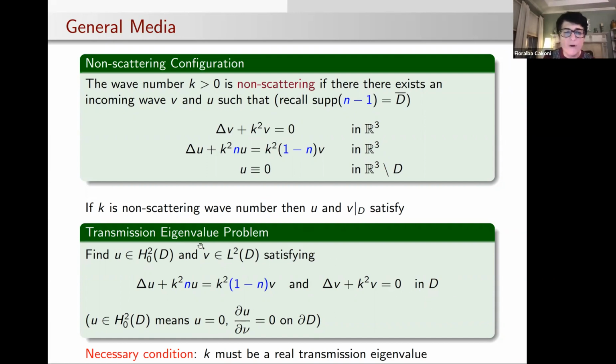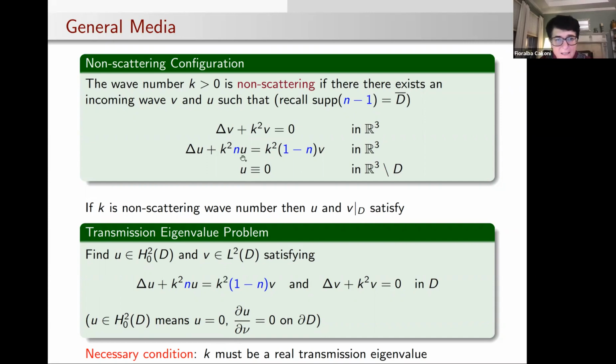So now I have a problem that is formulated only in D and it's not overdetermined any longer. So I have this equation for u with the right-hand side, the same right here, but V now satisfies the Helmholtz equation in D. Okay, so you can formulate this problem looking for u in H_0^2. Okay, so it's a natural space for the source problem for this equation. And this H_0^2 means that I have the Cauchy data zero, because the fact that u is compactly supported for, say, Lipschitz, at least Lipschitz boundaries, means that u has Cauchy data zero on the boundary of D. Okay, and then you have this equation. So you have two equations inside D connected this way, and u has two zero conditions, right? So it's a non-standard eigenvalue problem.